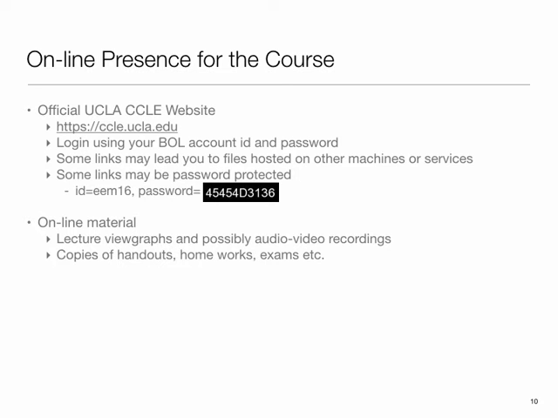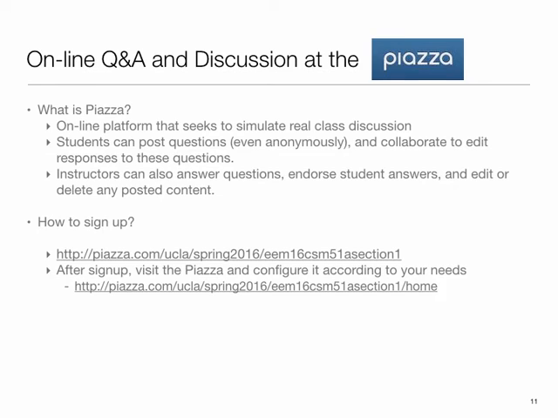In addition, as I already mentioned, we use Piazza quite a bit. Hopefully you have seen Piazza in some other course, but if not, it's super easy to use. If you are enrolled in the class, you should have received an invitation to sign up for this course on Piazza. If not, you can just go there and do it. You don't need to remember any URLs because I realized we have a bit of a chicken and egg problem. The URL is up there, but you don't have access to any hard copies. So if you just go to piazza.com, type EEM16 or CSM51A, it should take you to the link for this and you can sign up, but you should have received an email.